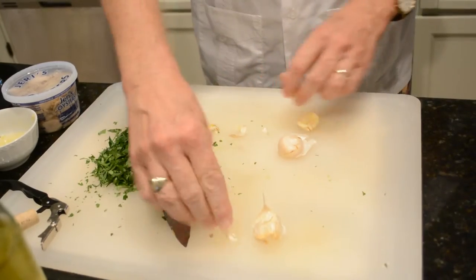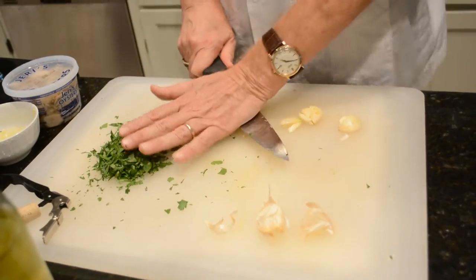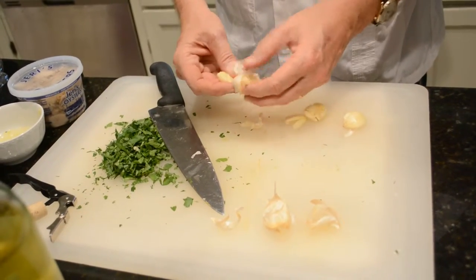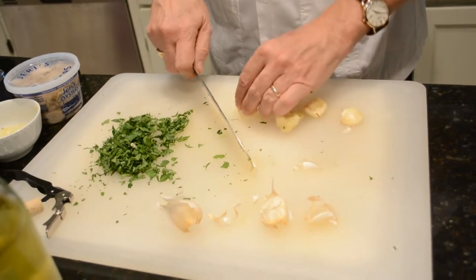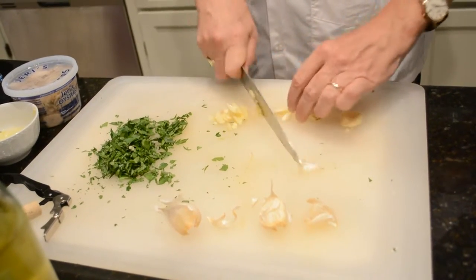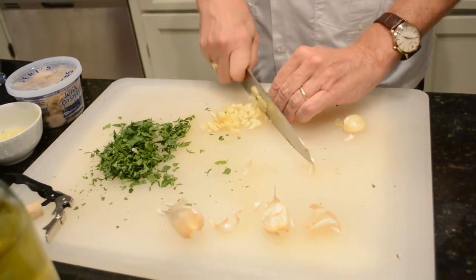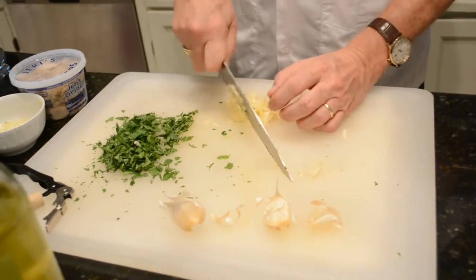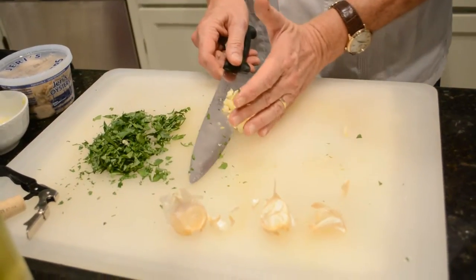It's going to smell so good when it gets going. It's a very simple dish with very few ingredients: oysters, onions, lemon juice, a little bit of white wine, finished off with breadcrumbs and Parmesan cheese in the oven. Very easy dish, and oysters are just coming into the prime of their season, so this should be a great dish for this time of year. We're very fortunate here on the Gulf Coast to have a wonderful supply of oysters. Oysters used to be a poor man's food — very inexpensive, and the working class would eat them for lunch. Now they've gotten very popular and very expensive, and you can get oysters from the East Coast, the West Coast, or the Gulf Coast. These are Gulf Coast oysters I've got.